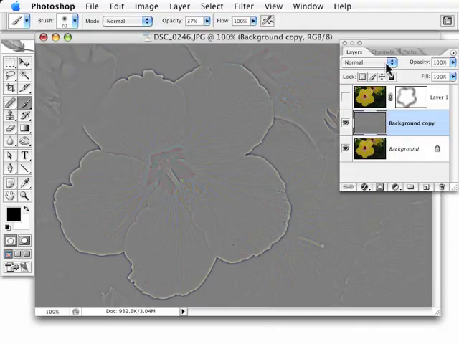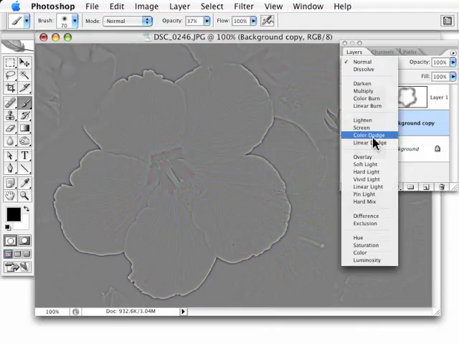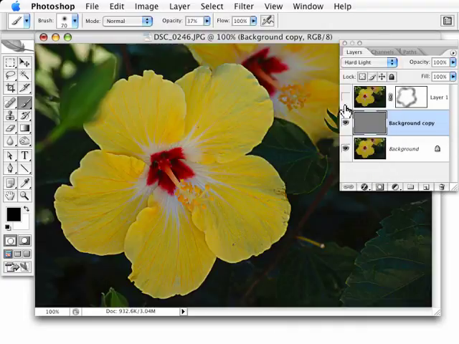Click OK, and then basically you just change the blend mode of that layer to hard light, and look what that does. Wow, that's done a really nice job. Now again, those edges are actually pretty good. This edge here might be a little bit much, but look at how nice a job that's done overall. It's got the sharpening on the inside. The edge looks pretty good without being too much compared to this one. That's pretty similar, and that's really the key, is that these are just a couple of different possibilities.